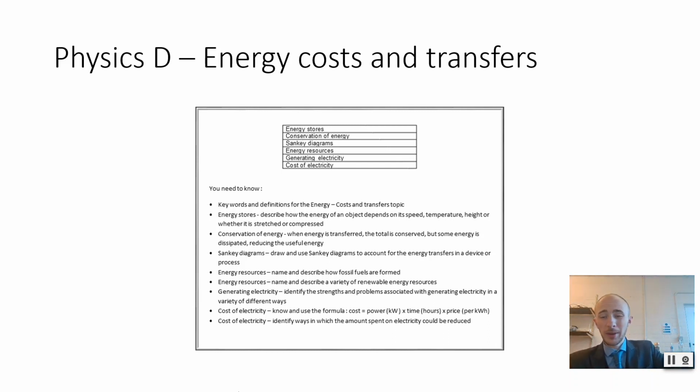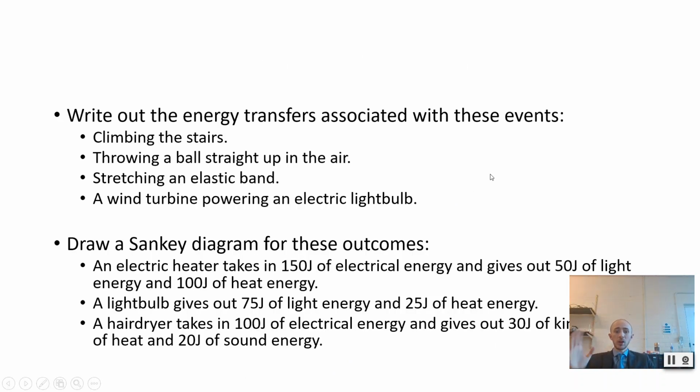Now, this is all about different types of energy and where we get them from. The first bit, the energy stores bit, people always forget about it. So this is about the types of energy that are found in objects. We need to know about conservation of energy, the idea that we're not going to lose energy. We need to know about Sankey diagrams. And then this last bit people do tend to remember, which is how do we make energy. So, we'll start like this. In fact, this is pretty much what we're going to do.